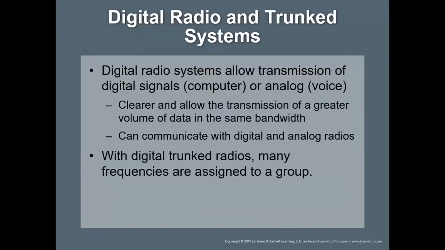Digital radio and trunk system. Digital radio systems allow transmission of digital signals, computer or analog voice, clearer, and allow the transmission of greater volume of data in the same bandwidth. Can communicate with digital and analog radios. With digital trunk radios, many frequencies are assigned to a group, so you can use multiple frequencies.